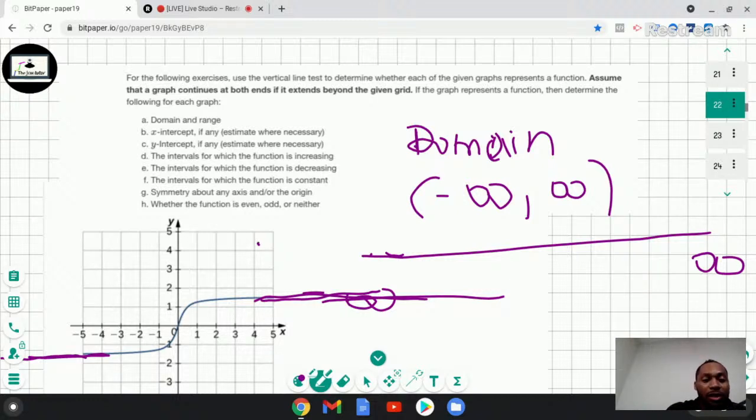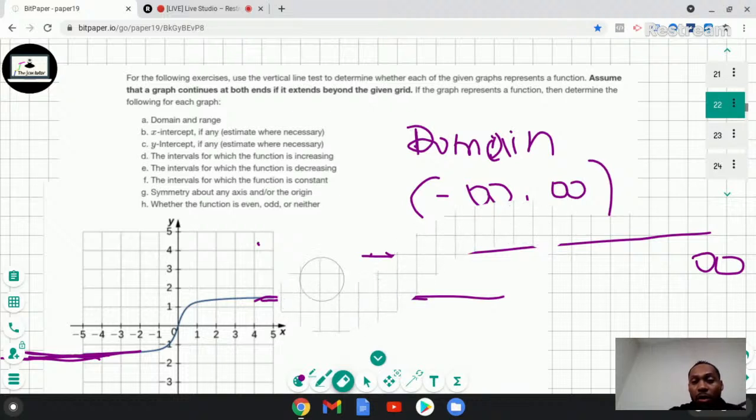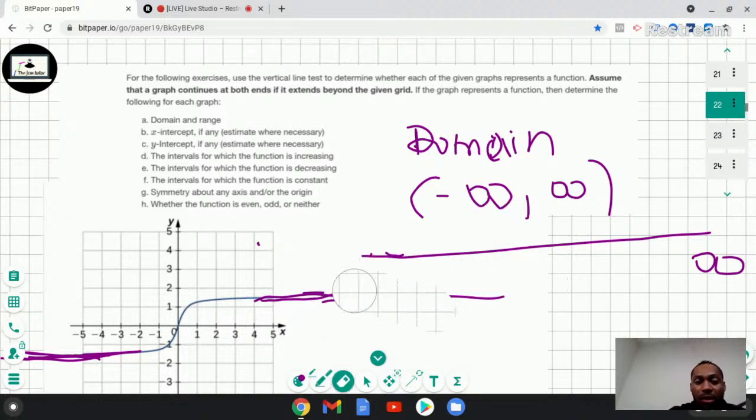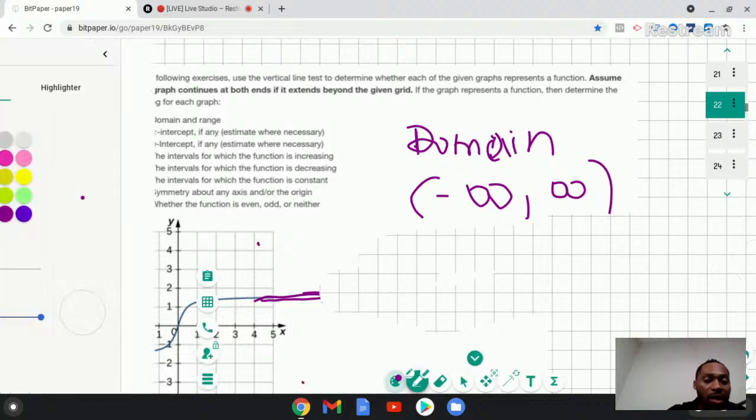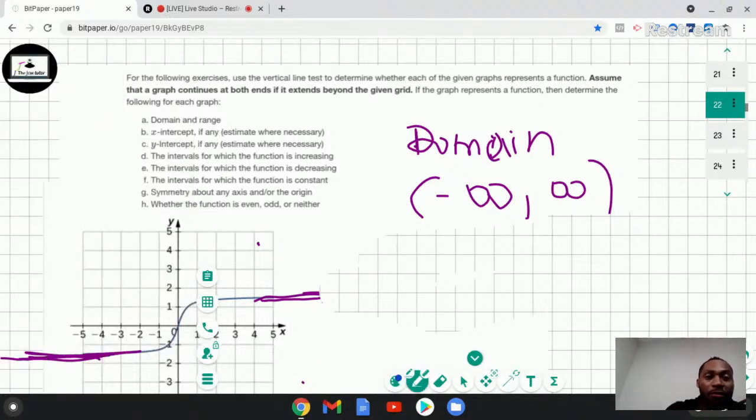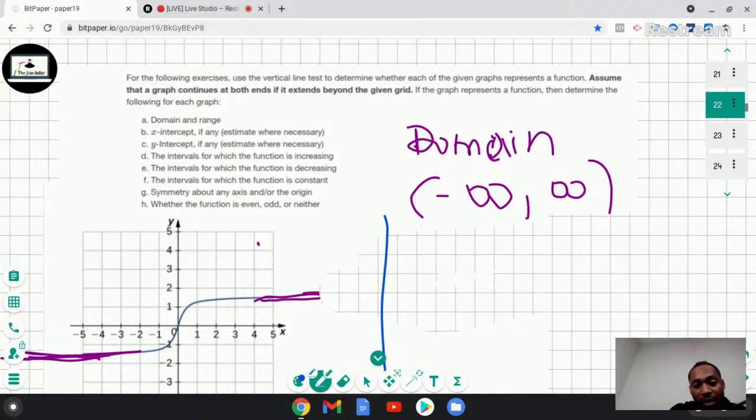As you can see on this graph, it goes up and down. Let me erase some of these so you can understand what I'm saying. Let me use a different color for no reason at all too. If we're going up and down, what we can see is the function is only in this little range right here, from here to here.